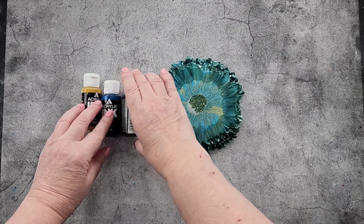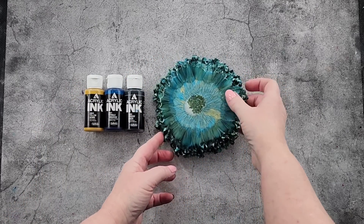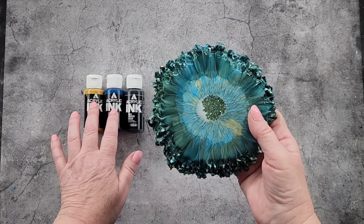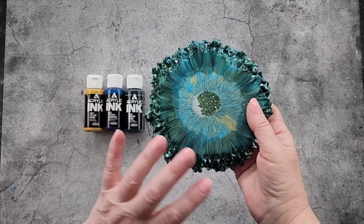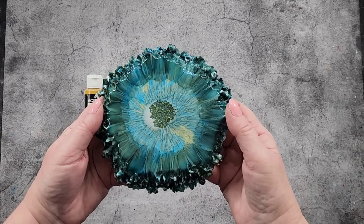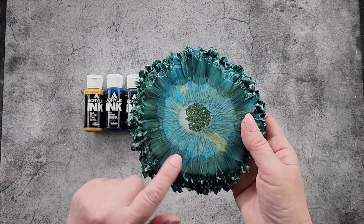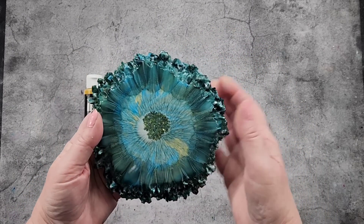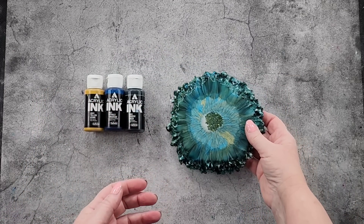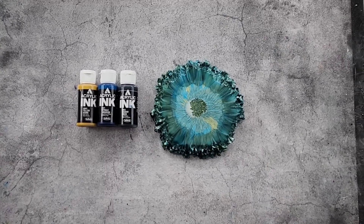What do you think of those colors together? I think they've turned out really nicely. I did kind of lose the yellow a little bit, but yellow tends to get lost because the yellow and blue make green anyway — and I was going for an overall green look. I'm loving that green. I might make my blue a little bit darker next time because it gets diluted with the white. Oh, that's so cool, I'm so glad it worked — I'm a happy little Vegemite!